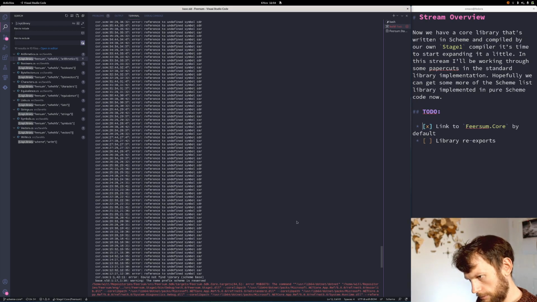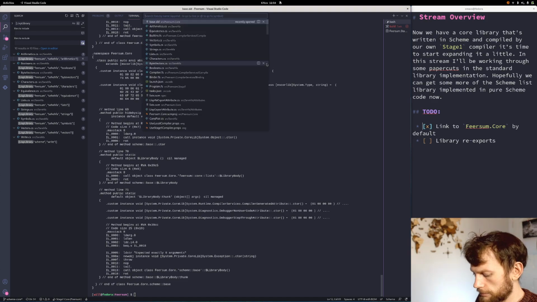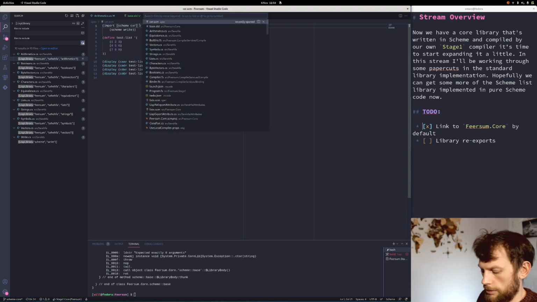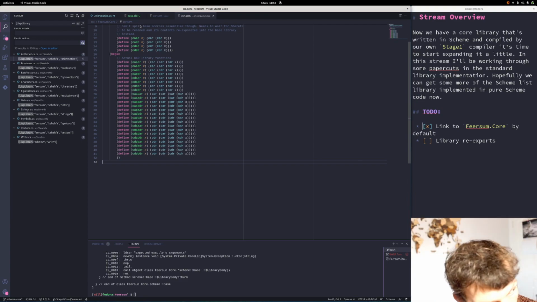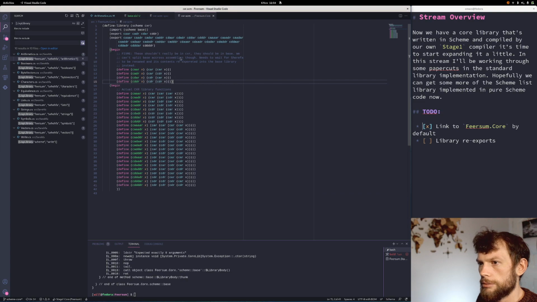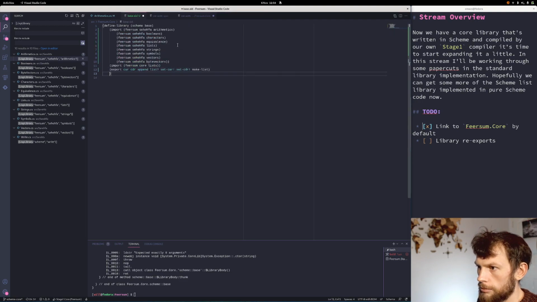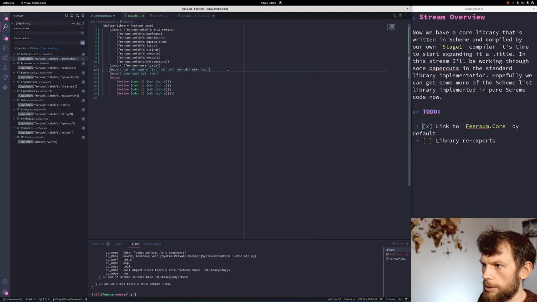CXR. Define symbol car. Yes, so in here, actually in the library, we would import car, cdr, and so on, just to neaten things up a bit.